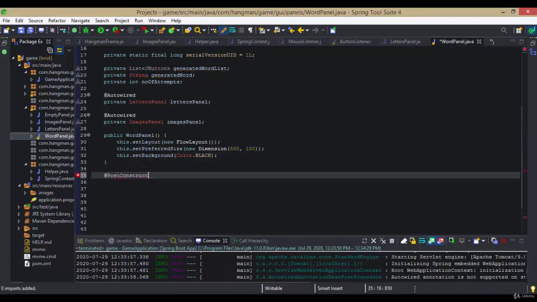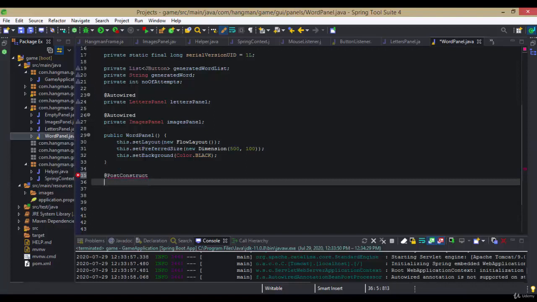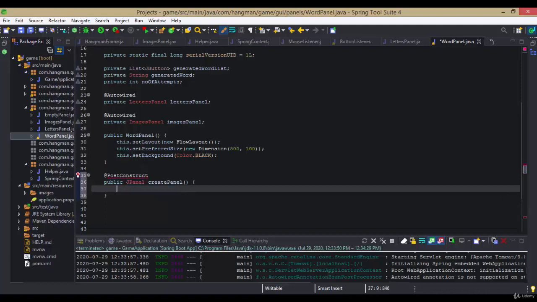And now we will annotate a new method with @PostConstruct, so that it will be automatically invoked by the Spring container, and this method will create a JPanel. So far we will need to instantiate the generated word with a default word, since we don't have anything in place that will generate words automatically and in a random fashion.